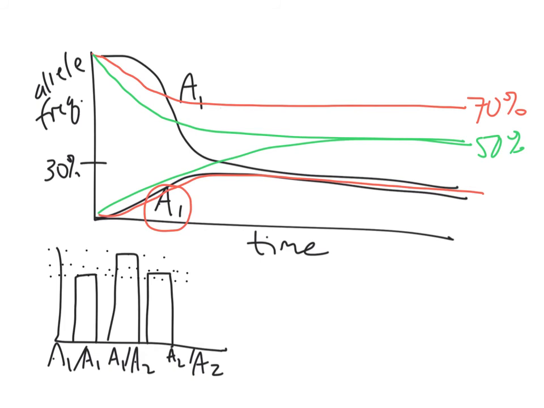The fitness of individuals that are homozygous for allele 2 is a little bit higher than the individuals that are homozygous for allele 1. Which means it's better to be 2/2 than 1/1. So that's what pushes this frequency of allele 2 to be higher than 50-50. There are more allele 2s in the population because it's more advantageous to be homozygous for allele 2. And that's why the frequency of allele 1 at equilibrium is only 30%. It's worse to be 1/1 than it is to be 2/2. And it is best to be a heterozygote.